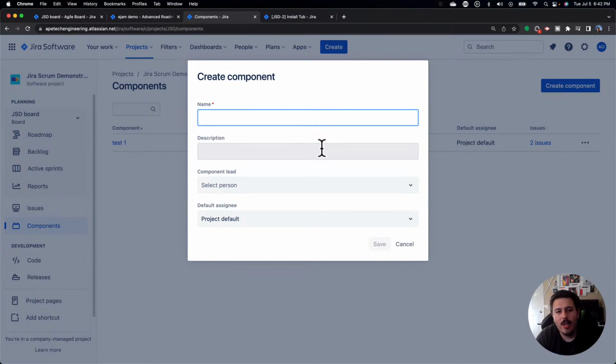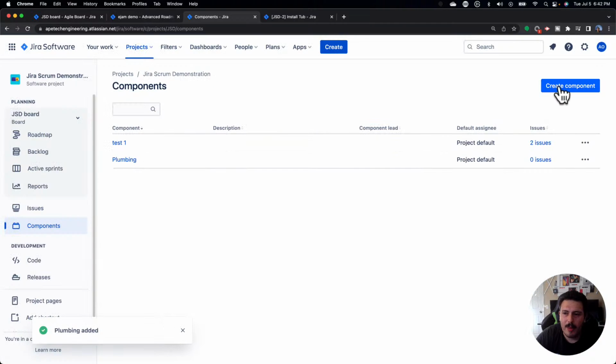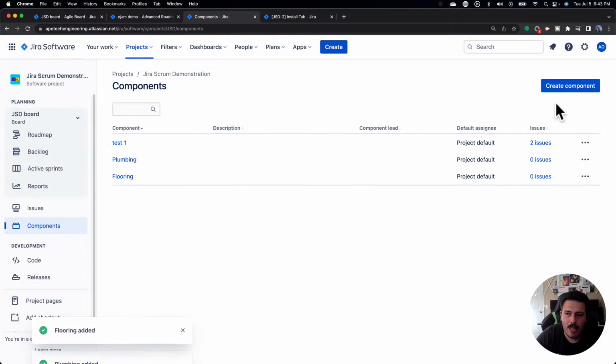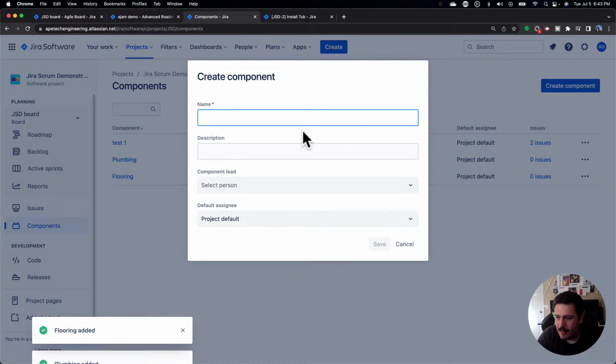For example, sticking with my bathroom analogy, this is just one of the illustrations that I do for one of the courses that I teach. At the component level, right, we have like plumbing. I'll do plumbing, if I can spell plumbing. I can do flooring, right? I can do, what, vanities? No, appliances? I'll just do appliances. I don't know what you would call the sink and the tub and all that, right?